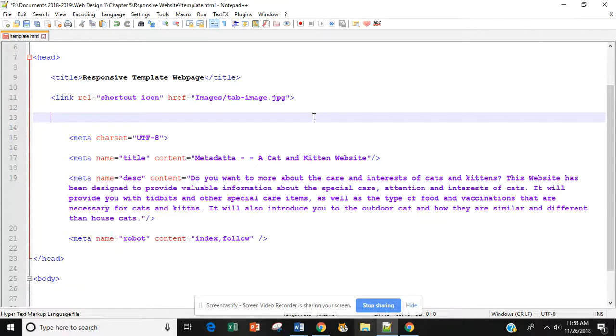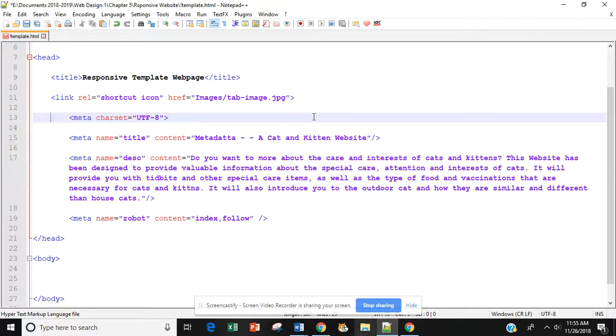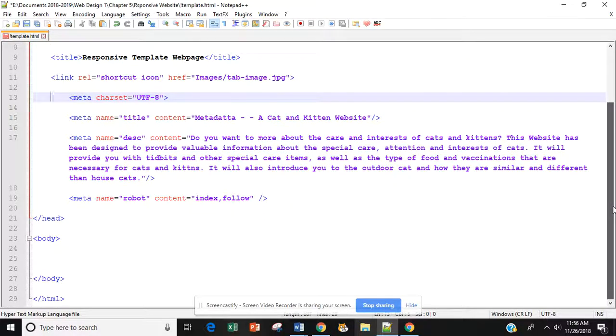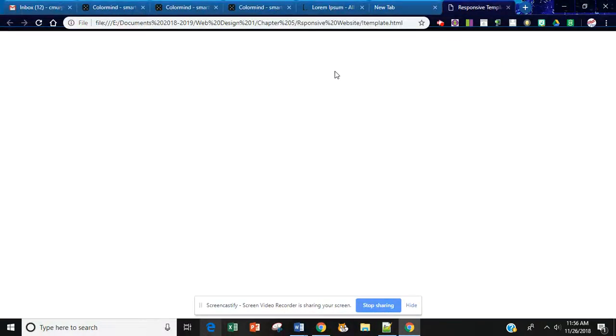You won't have this yet, so let me take that out. You will have your meta tag, all 3 or 4 of your meta tags. Then you should have your head, your opening and closing body, and then you should have closed out your HTML tag. So make sure you've done that and then go ahead and save it. And if you run it, what you're going to see is nothing.